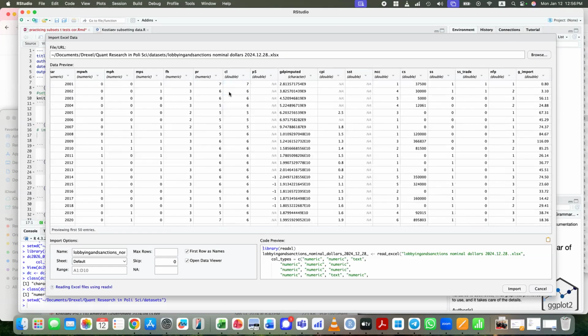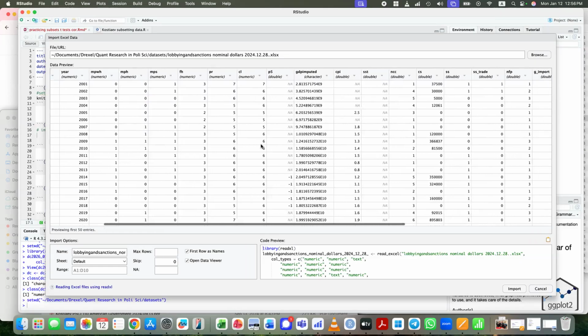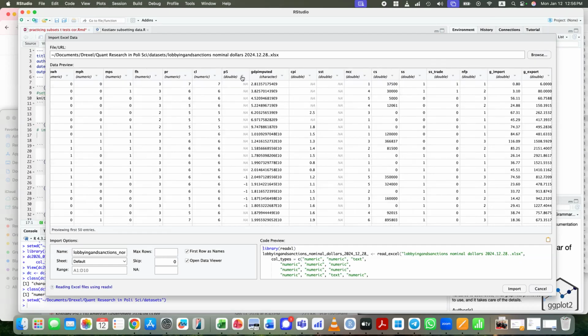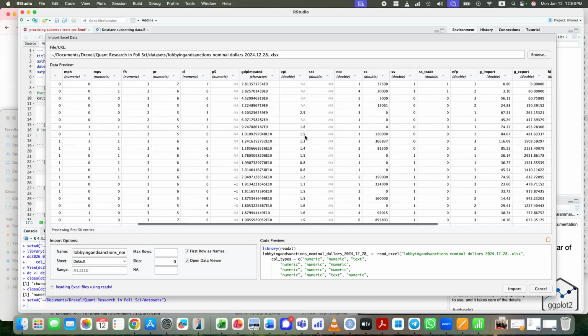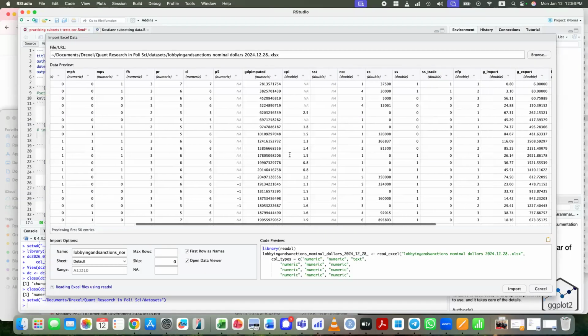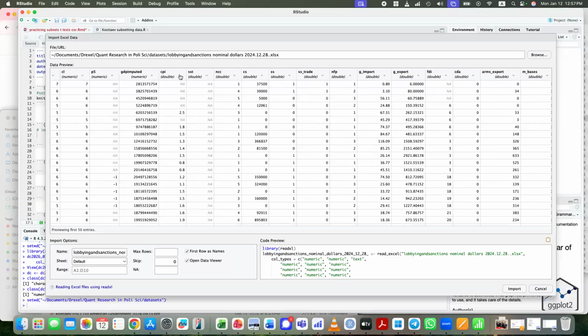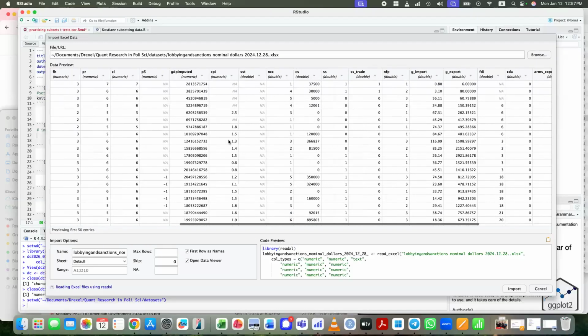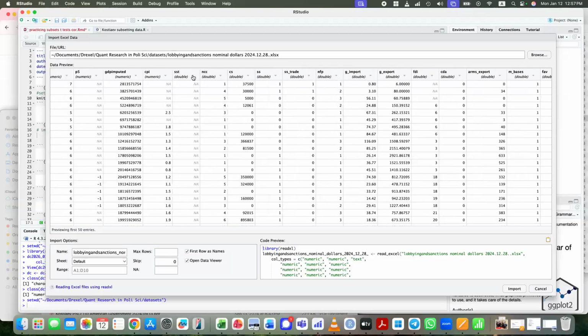And this one, numeric. Basically, this data set is less confusing than the previous one. Most variables are numeric. I only saw a character variable for the name of the country, but other variables are numeric. Again, you just click on this small triangle, and it gives you an option for how to import your variable.